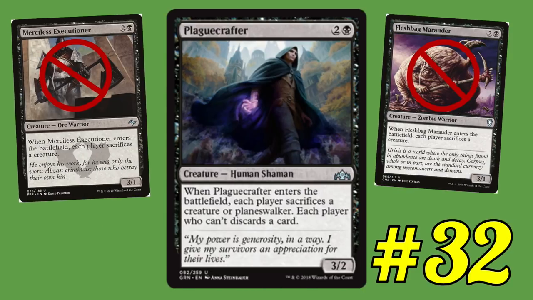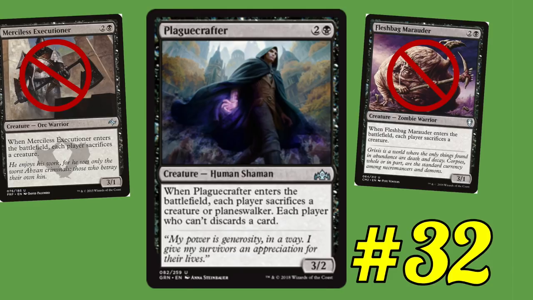Number 32, Plague Crafter. It's a strictly better version of Merciless Executioner and Fleshbag Marauder. And discarding, they've fixed those cards in a way by not allowing any opponents to get around them by just not having any creatures. The control player no longer gets off scot-free from Merciless Executioner or Fleshbag Marauder with the Plague Crafter. I would argue that discarding a card is usually worse than sacrificing a creature, unless you only have one creature and it's a really big, scary creature that you dedicated a lot of mana to getting on the board. But Plague Crafter, you're going to see a lot of Plague Crafter coming up in the next year.